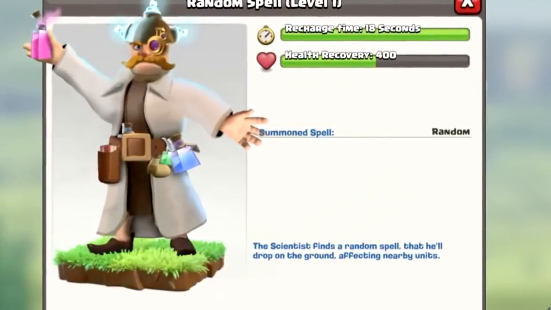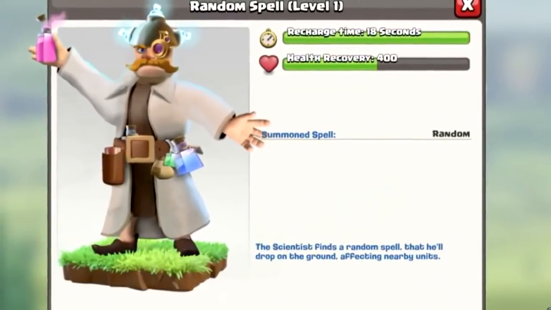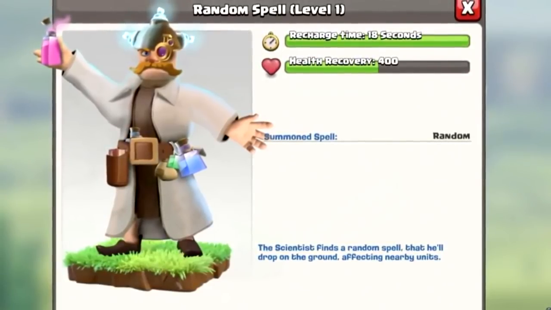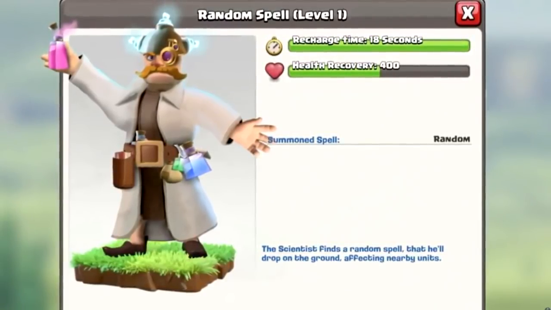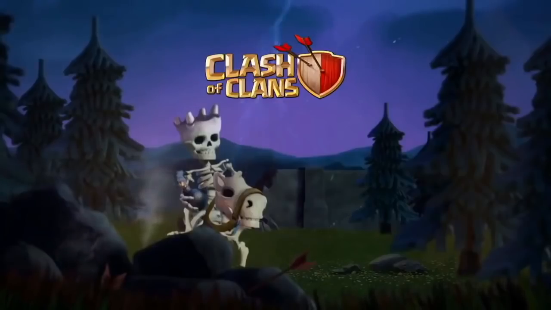And with his spell thing, he could be really helpful and incredibly boost your attack power, or he could be completely useless. Like for example, you're doing a Lavaloon attack and he ends up dropping jump spells all over the map. So it is kind of a random hero, but he could possibly be really beneficial to your attacks.